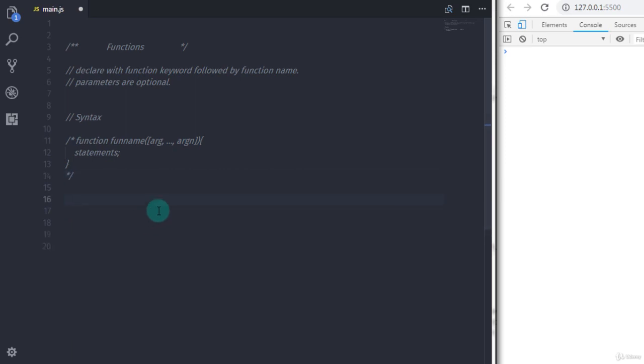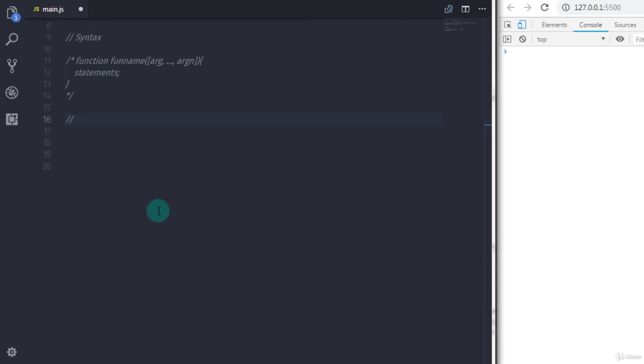Right? Now let's take an example and understand how a function works. We will take a simple example. So I will say function. We start a function with the function keyword and specify a name. I will say magic here and specify parentheses. Just for now, we did not specify any argument to this function, and I will just specify curly braces. Now here, in the body, I will say console.log and print hello on the console. I will print one more message, so I will say console.log and print function message on the console.